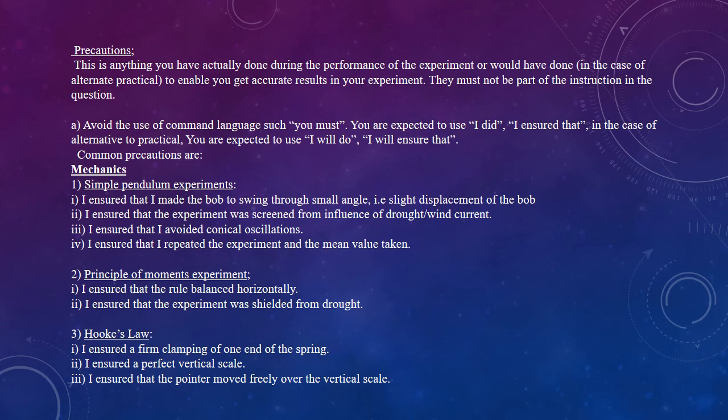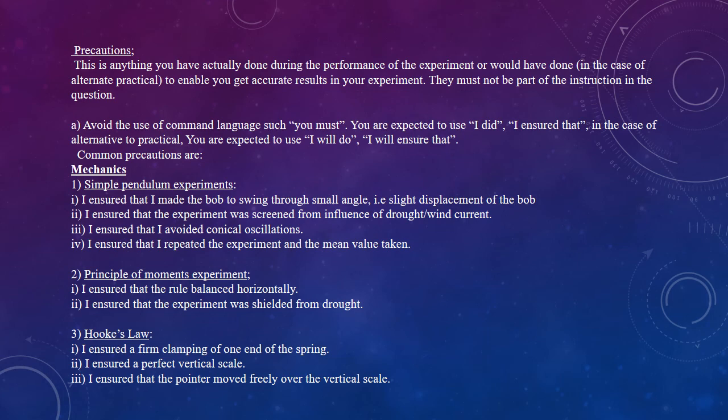Now, students should avoid using command language such as "you must". You are expected to use "I did". When you say "you must", it's command language, and that is not what is expected. We want to know what you did, so you personalize all your statements. Example, "I ensured that". In the case of alternative to practical, you are expected to use "I will do" or "I will ensure that".